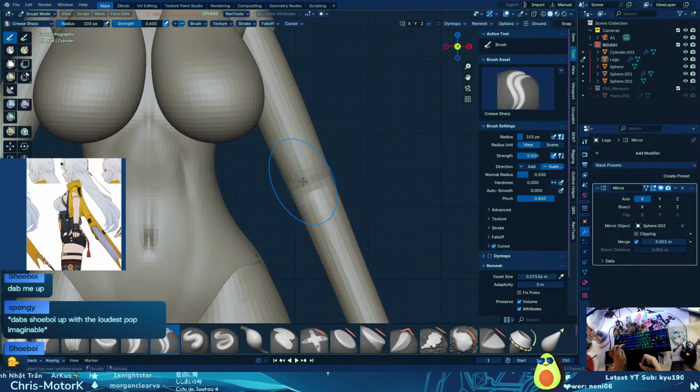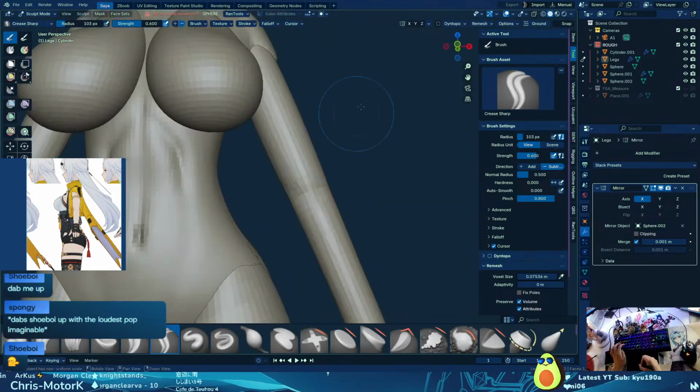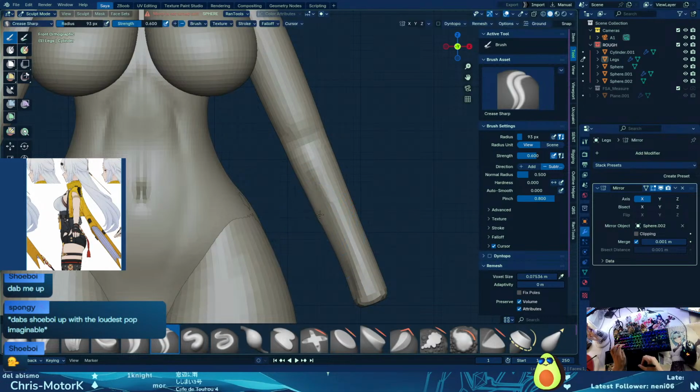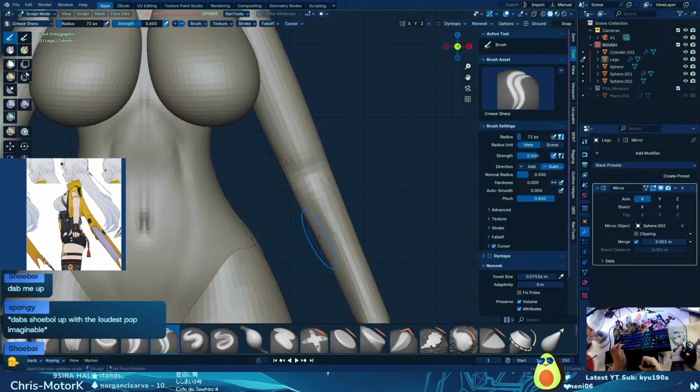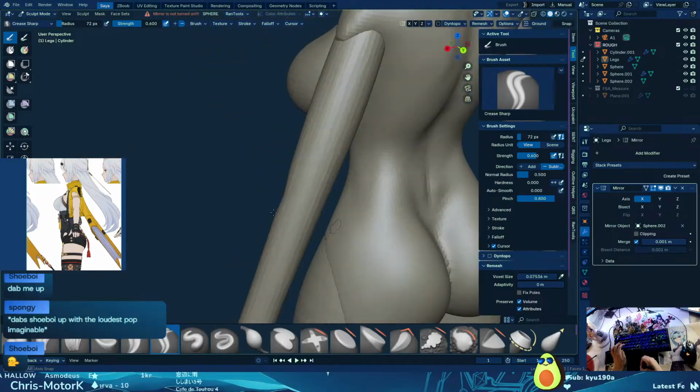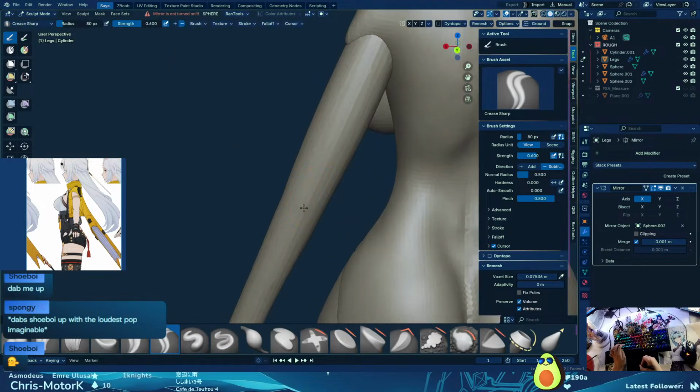Do like a U-shape-ish on the middle part, and then just go down. Form the forearm. Then just bring out the elbow a little bit.